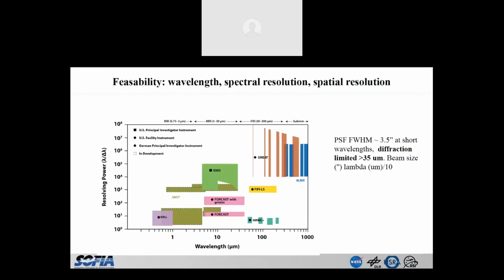So now, if you think mid-infrared is what you want, and your program could fit in what SOFIA offers, here are a few pointers on feasibility. This plot that you already saw will give you the information on wavelength coverage, spectral resolution, and spatial resolution. Does your project meet those 3 parameters that SOFIA can offer? Does it cover the right spectral line that you want with the right spectral resolution that you need, for example, for kinematic studies? And does it resolve your source with the accuracy that you need?